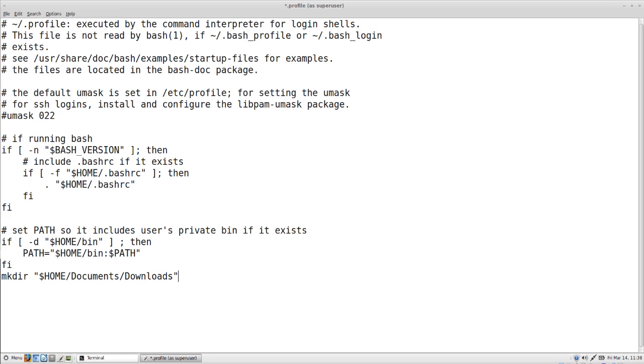We're going to make the downloads directory. Force our output into /dev/null.